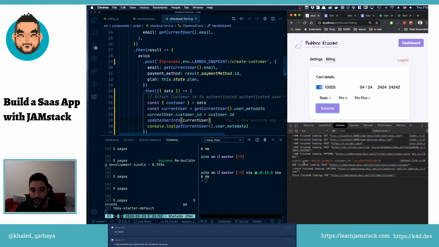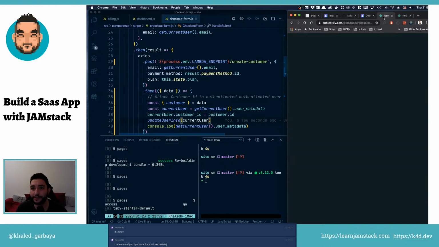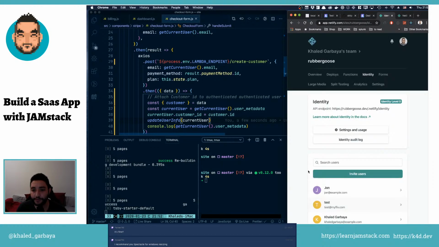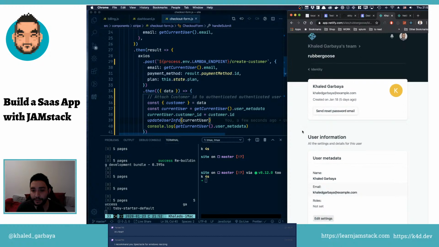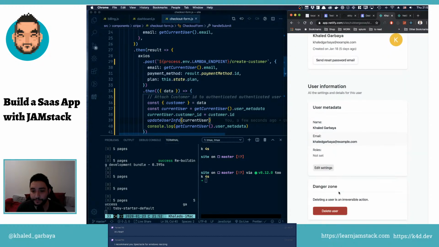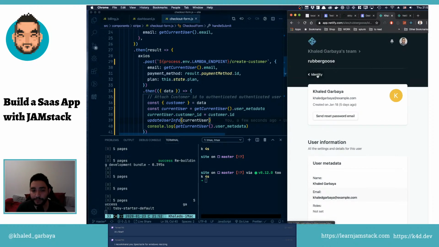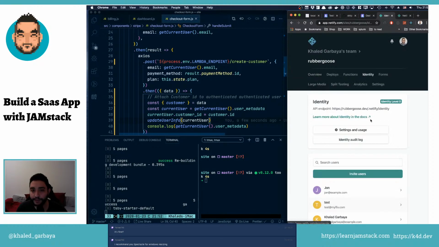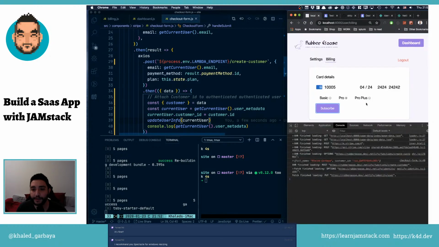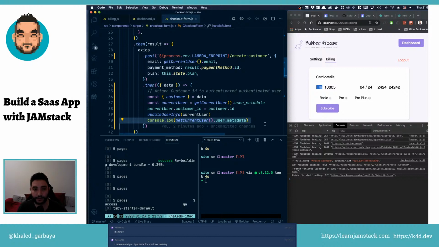Cool, so you can see here the metadata: we have a full name, we have the customer ID. I don't know if you can see this metadata, but that's fine. Okay, so we created a customer, we assigned it to the user metadata, and it's actually there.